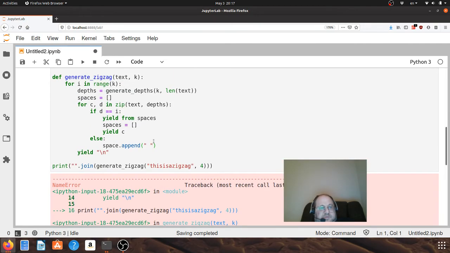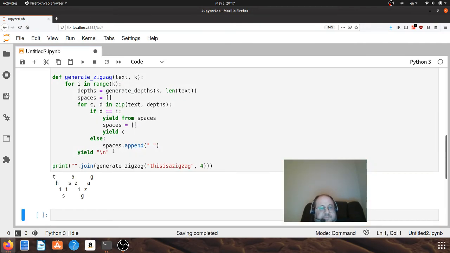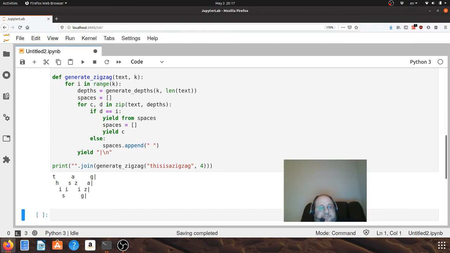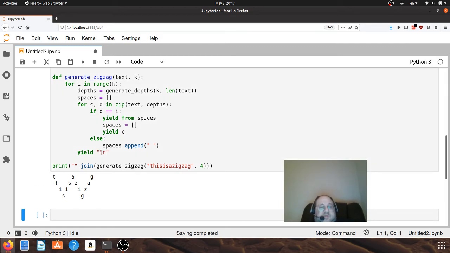Spaces is not defined because it's spaces, right? And now if we put a little marker at the end, you can see that I don't put any extra spaces. This is clearly not part of the output, but this is a nice way to debug and check that I don't have any extra thing, right?